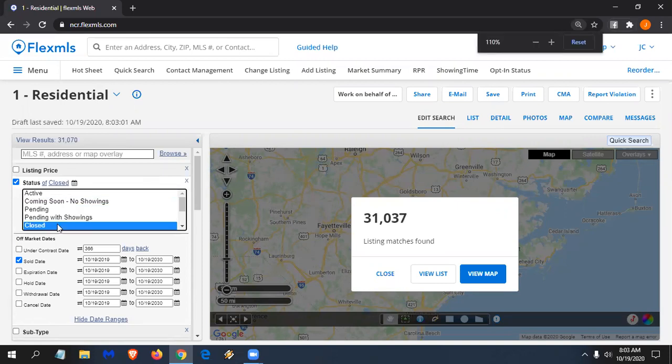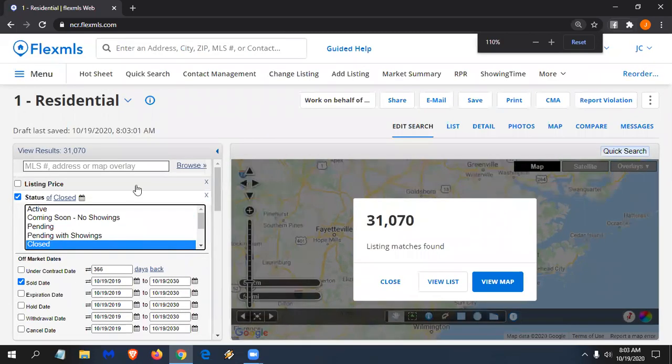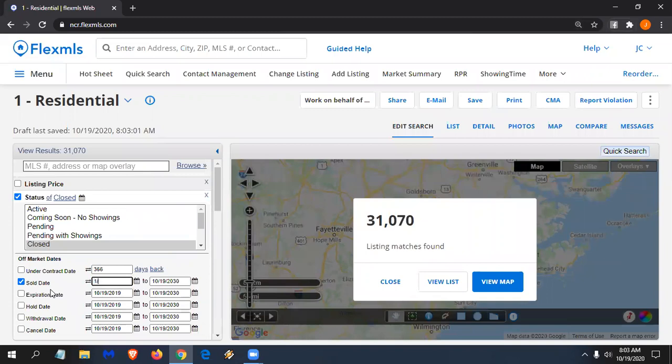Let me zoom in just a little bit. Now, I do want to point out, okay, so we see a sold date and it says 10/19/2019. So it's going to go back 1 year. I can change this to 1/1/2020. So now the number will jump up, change to 25,000. And it's going to go 10 years into the future, basically meaning this search is going to be current for the next 10 years. So when you have that really pig-headed client.